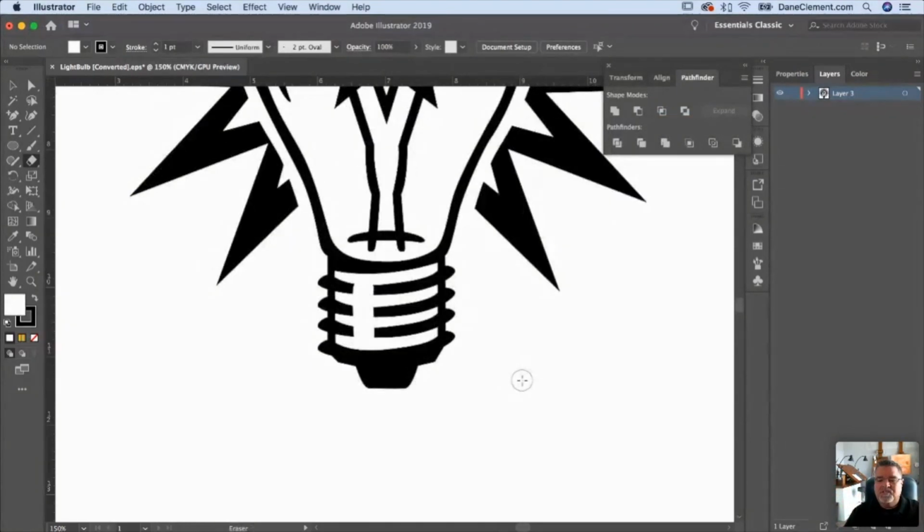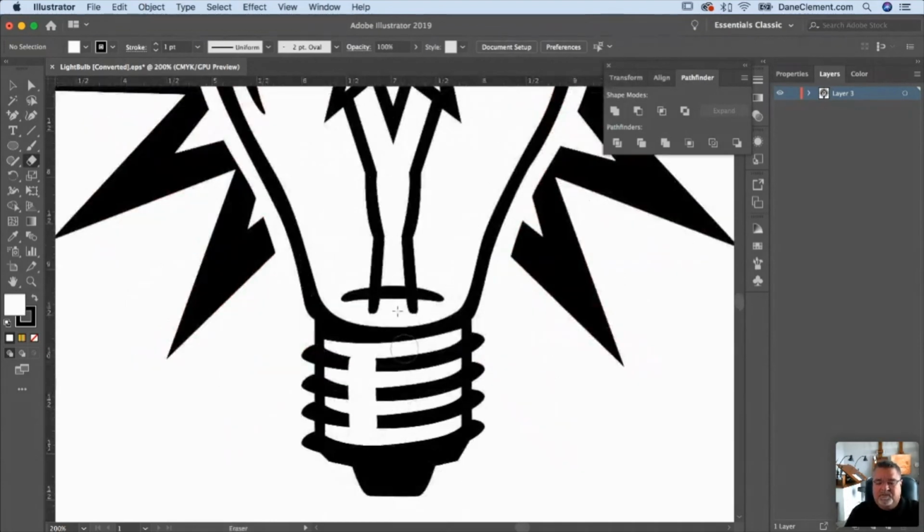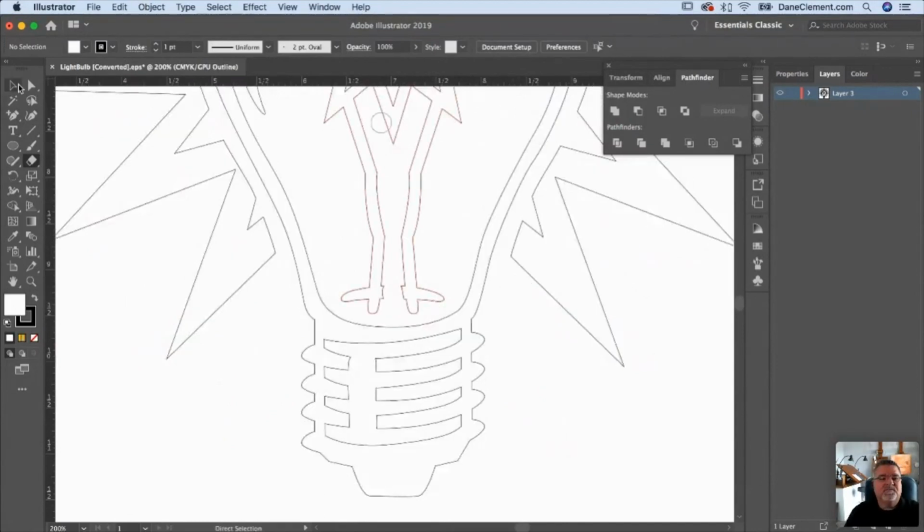So we're going to make some adjustments to this though, because there's a couple of things that will help speed the process as well. Let me just go ahead and do this piece as well. I'm going to turn this little interior portion into one piece also. So I'm going to make it a little bit smaller, and I'm going to click in here and erase that. So now if I look at my outline tool, you'll see it there.